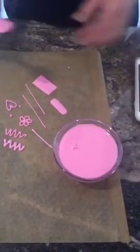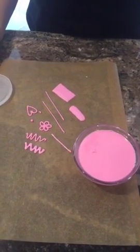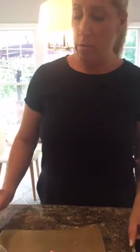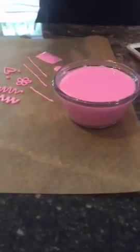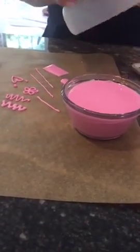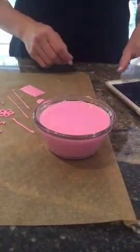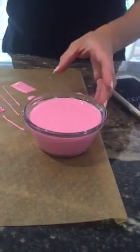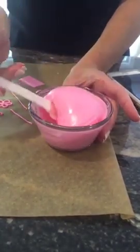Do you have a lot of waste or separation using the bottles? I don't think so. No, probably no more than a bag, really. I have to say, I used to be a bag user, and just in the past year, I've gotten more used to using bottles, and I do like them because you can fit more. It's hard for me to hold a piping bag that's really full, but I can hold an 8 ounce bottle easier.